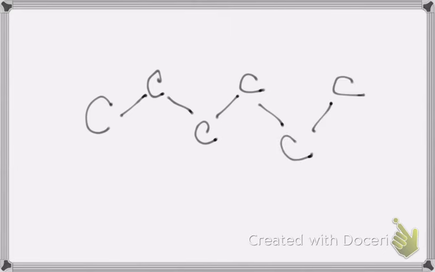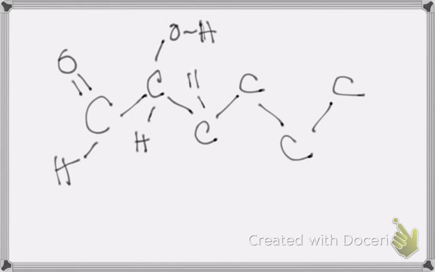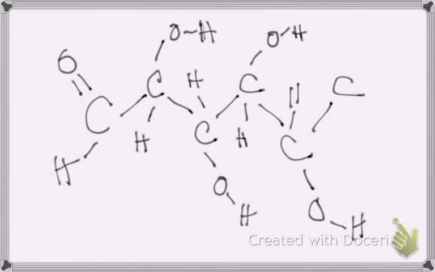This is 6 carbons in a chain. And after you've copied it, then I want you to label all the polar bonds and the nonpolar bonds. There's not going to be any points lost if you don't draw it accurately, but there it is as well as I can get it up there.